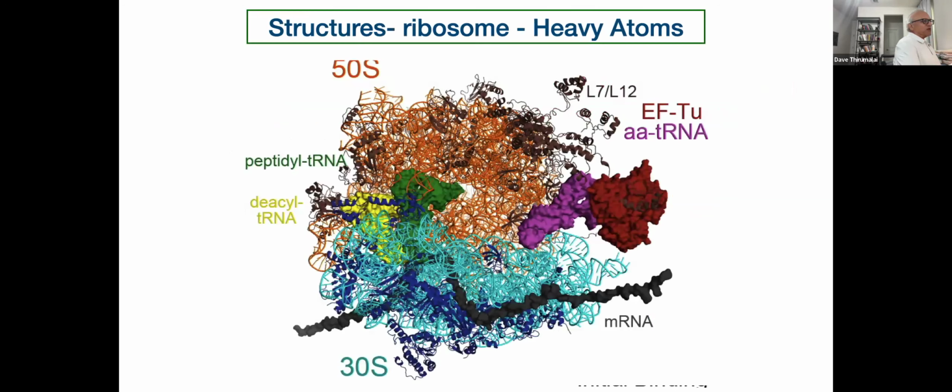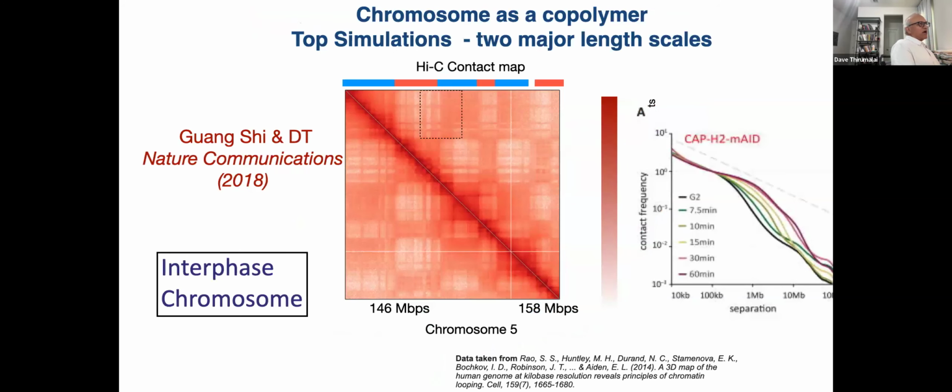So most people here are non-molecular biologists, but molecular biologists, when you tell them you're looking at a structure, talk about all the heavy atoms. This is a ribosome structure, and these are determined by cryo-EM and increasingly X-rays. And one knows precisely what the static structure is, and the object of programs like AlphaFold algorithms is to predict these from sequence alone, and they have been, in fact, remarkably successful in the last several years. But that's not what is meant by structure here, although it's used in the same way, I think.